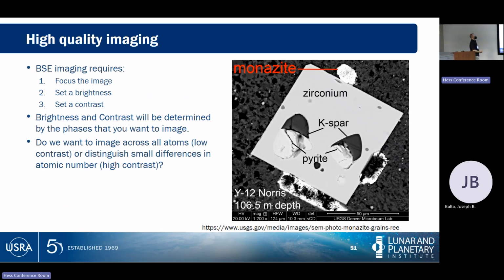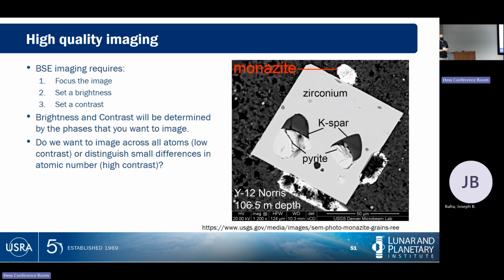Do you want to distinguish high Z number elements from high Z number elements and wash out all the stuff that's darker? Or do you want to focus in on the low Z number elements and be able to distinguish K feldspar from quartz and leave all the high mass elements washed out?